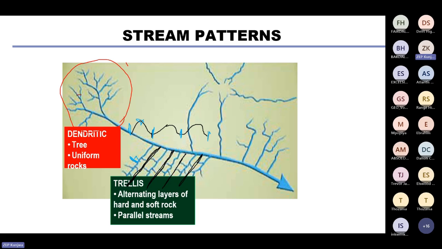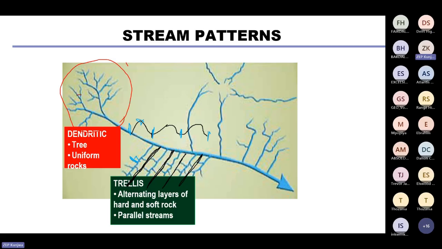So remember, when you look at the confluences, where a river is joining the mainstream, most of the time you use them to determine the direction of the river. But with this type of stream pattern, the trellis, you cannot use the confluences here because they do not point downward, most of them. Most of them are joining at 90 degrees. So you need to be careful when determining the direction of a river with that stream pattern.